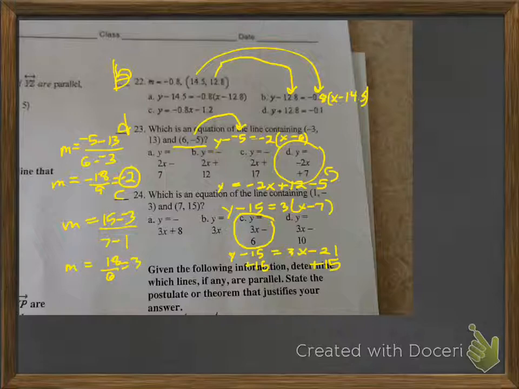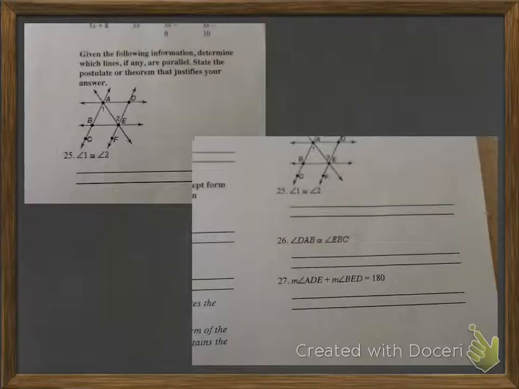So I just put this all on the page so I can walk you through it, but you distribute the 3 first inside there. That's what you have down below, and then you add the 15 to both sides. When you add 15 to both sides, -21 plus 15 makes -6, and that makes 3x minus 6. Y equals 3x minus 6 because these 15's canceled, and that's C as our answer choice. So now if you want to see the 3 letters, there they are for what the correct answers for 22 to 24 are.